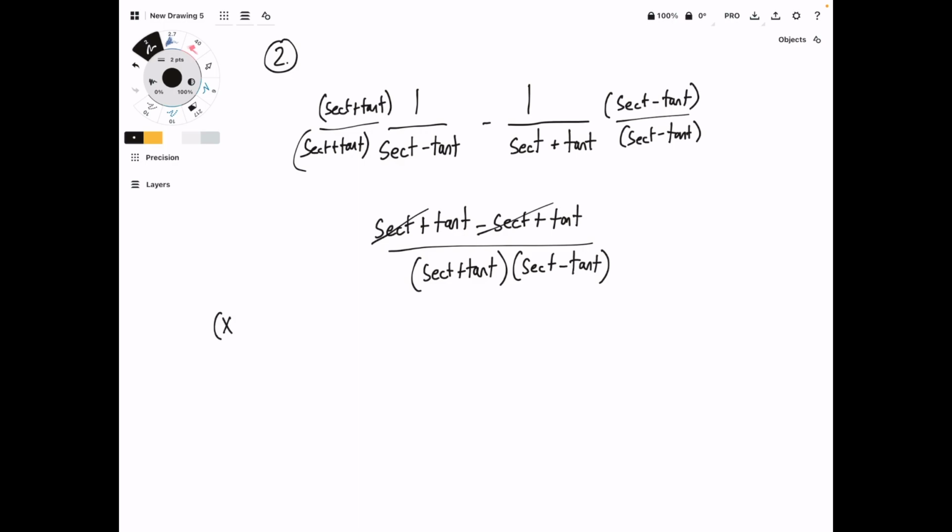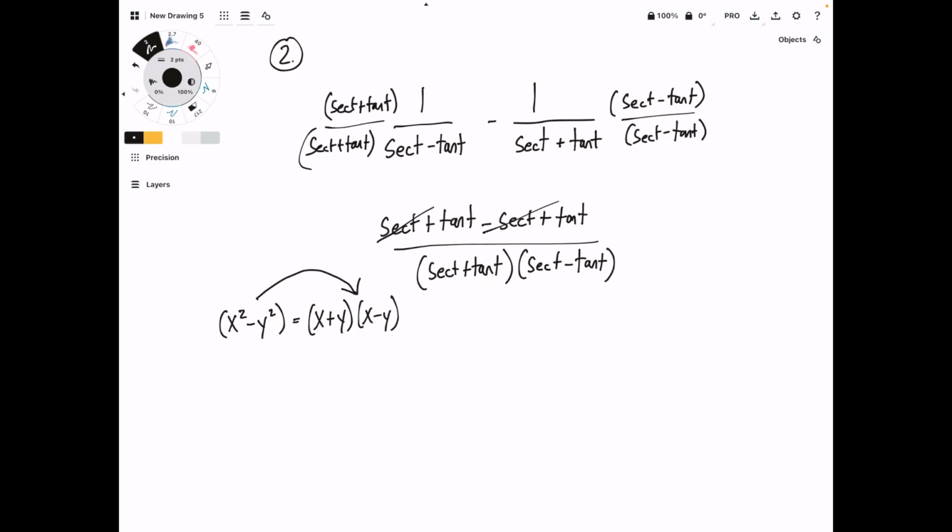So in our previous video, we talked about how we can factor polynomials that look like this, and they turn into something that looks like this, x plus y times x minus y. So I guess normally you're looking out for this direction, you're looking for an x squared minus y squared, but you should also be able to recognize when the reverse is the case. So here we have a plus and a minus where both terms are the same.